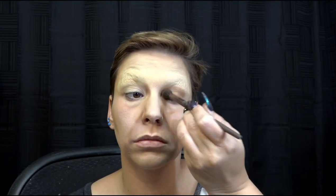Now keeping with the Kat Von D Shade and Light Contour Palette, I'm going to go in with the deepest brown shade, which is just a dark matte brown, and I'm going to use that as my eyeshadow. There isn't much blending going on. If you ever look up pictures of her, there's not a lot blended. It's just kind of stuck on there.